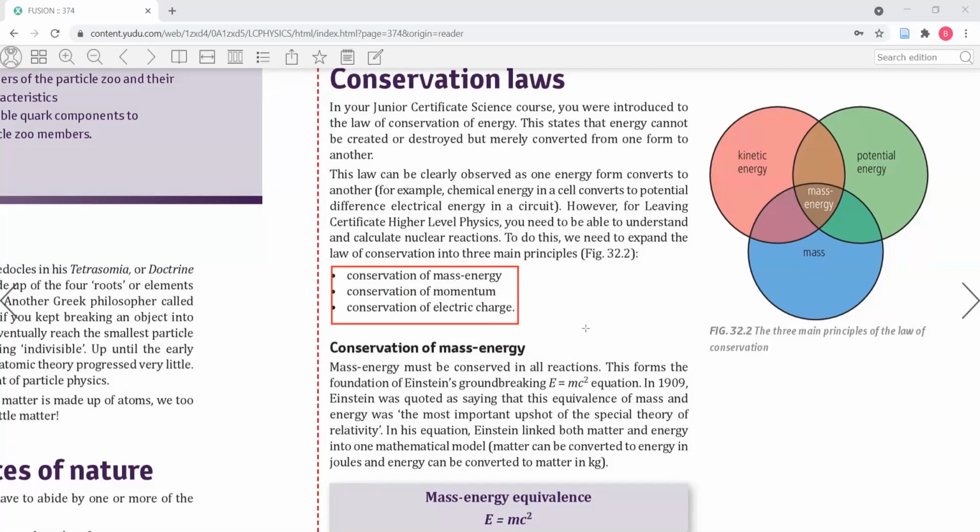So in any interaction, while charge might move from one body to another, or momentum might move from one body to another, it might convert, but it does not disappear or just appear out of nowhere. It can't be created or destroyed, but only changed. Okay, so that's the general rule for conservation laws. E equals mc squared, we've seen that, and it's going to come up again in this chapter. I know we saw it in the last chapter as well.